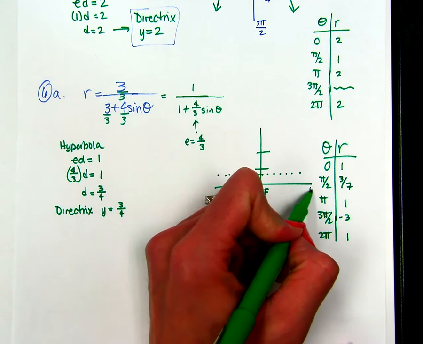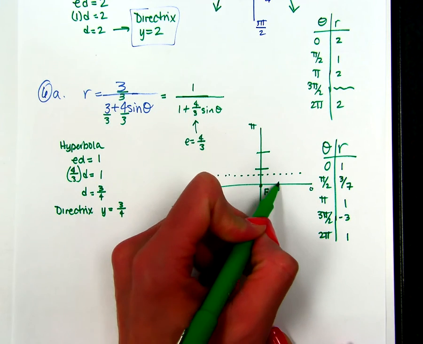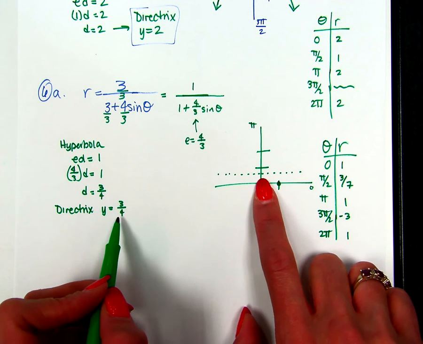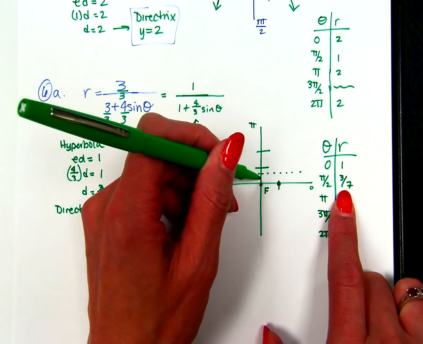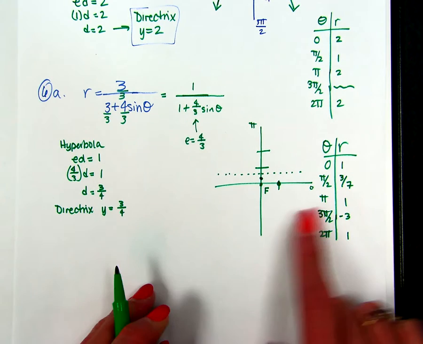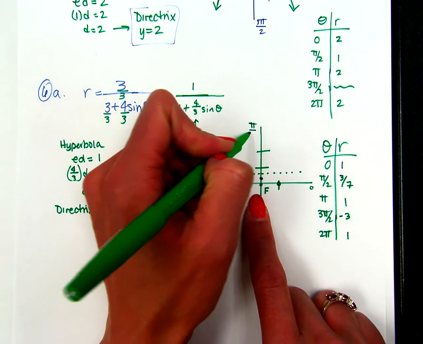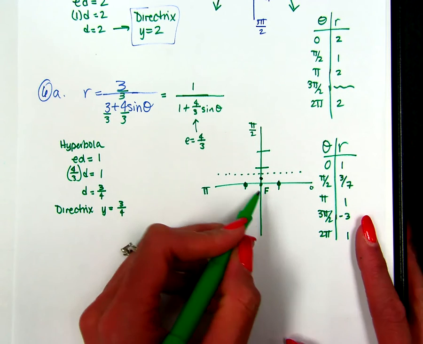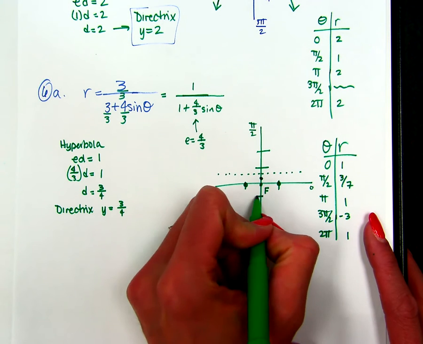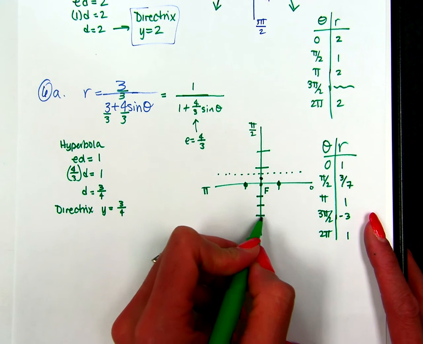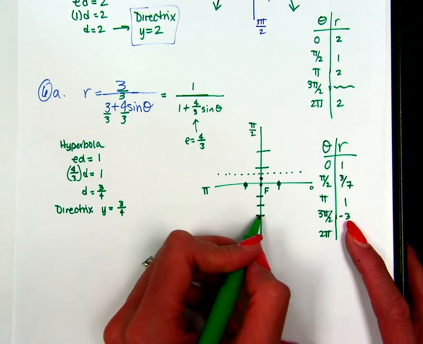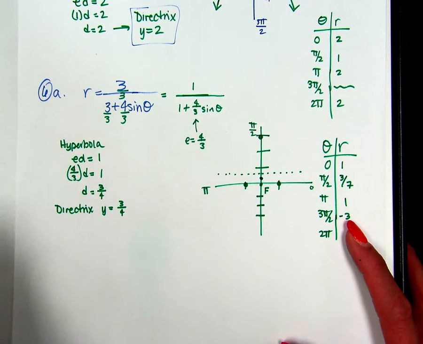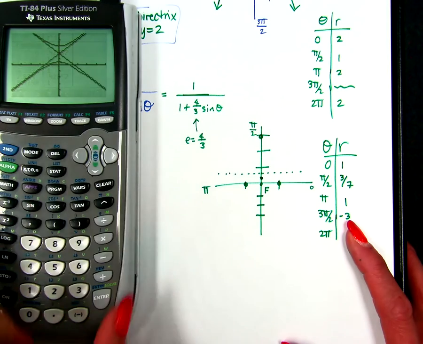All right, so at 0, we're going to be 1 unit away. At pi over 2, we're going to be 3/7. Now this was 3/4, so that's 0.75. This was 0.42, so we're going to be a little bit less than that. Pi, no, that was pi over 2. This is pi. We should be 1 unit away. Right, so these are symmetric. And at 3 pi over 2, now this is something to remember from polar graphing. We don't want to be at 3, we want to be at -3, which means you cross over the pole. So this is 1, 2, 3. Right, that was our other half of our hyperbola.